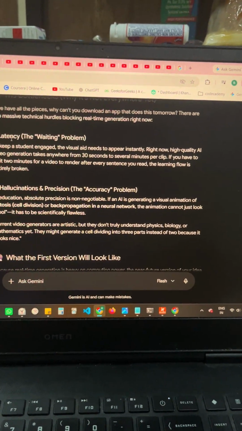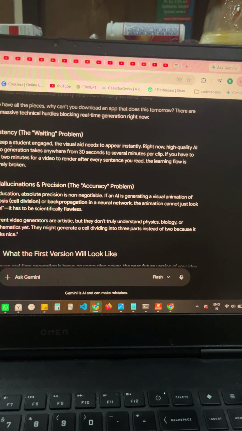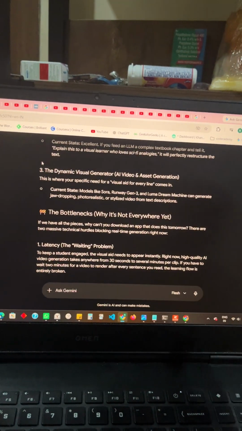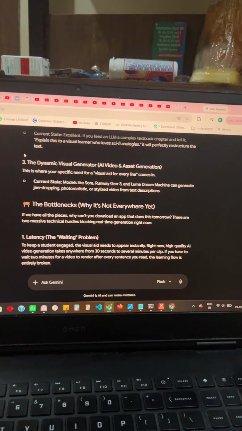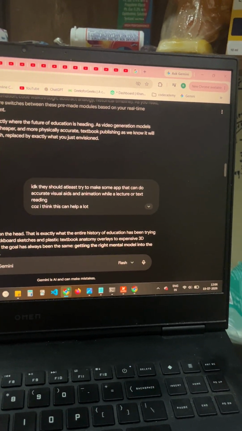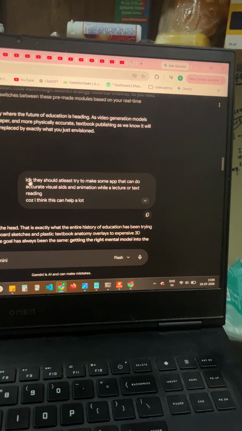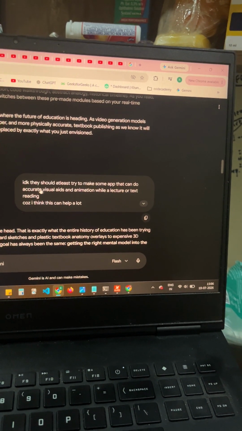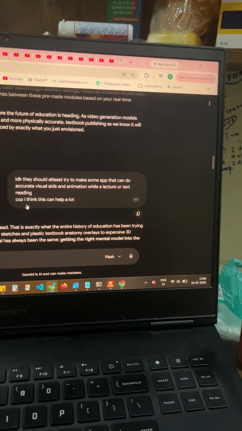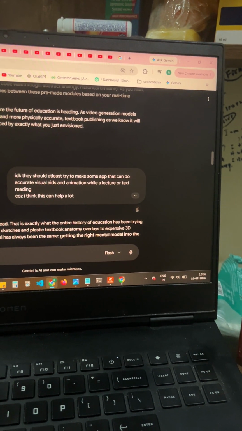I know this is not gonna happen right now in any way, but just imagine everyone's computer screen showing a different sort of textbook and visual aids. Well, I think that would be a bit too much. We have to agree on something. So I don't know. At least they should try to make some app that can do accurate visual aids and animation while a lecture or a text reading, because I think this can help a lot.